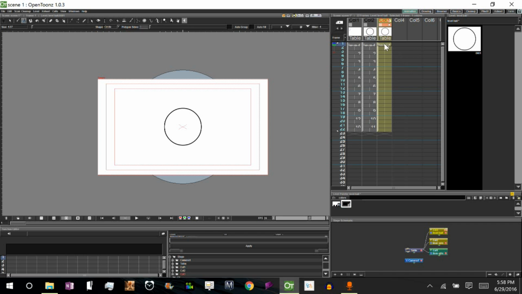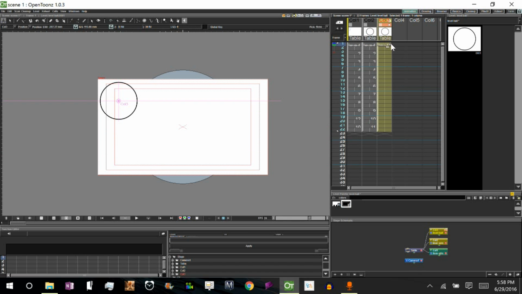And now we're going to click our first frame, frame 1, and we're going to click the Edit tool. And what the Edit tool does is it edits the column. It has nothing to do with the drawing and everything to do with the column. All we're doing is editing the column. And so if we select the Edit tool and we select Position, we can now place where we want that column to appear at frame 1.